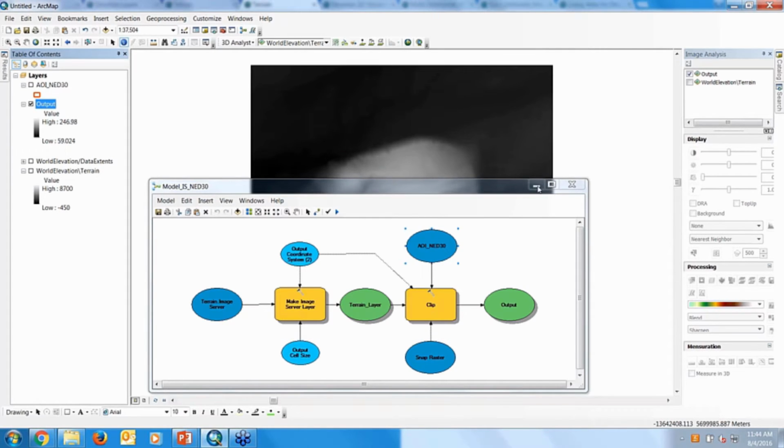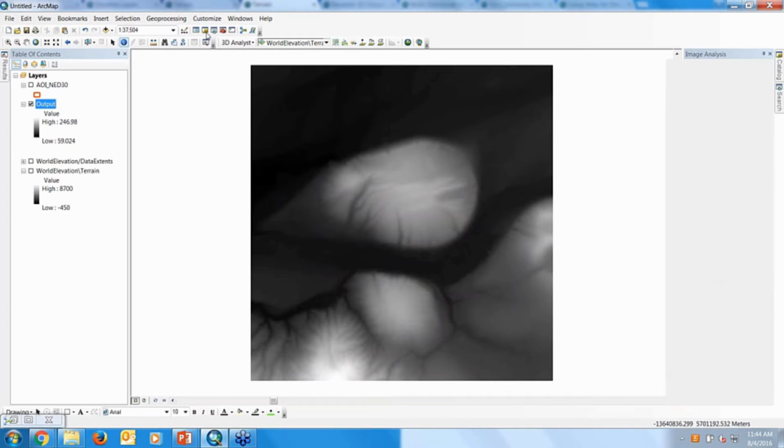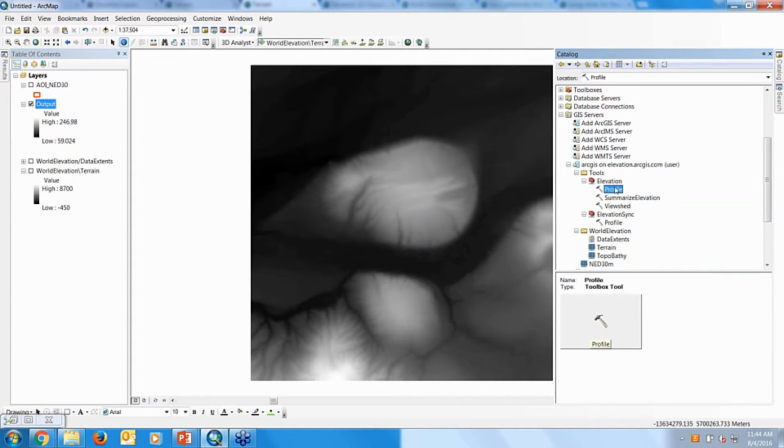So you can see these services are very powerful. You can use them for visualization. You can use them for analysis. And similarly, if you are interested, you can run a profile, summarize elevation, or viewshed, one of these tools, and run the analysis and save those results to input into your other GP tools.